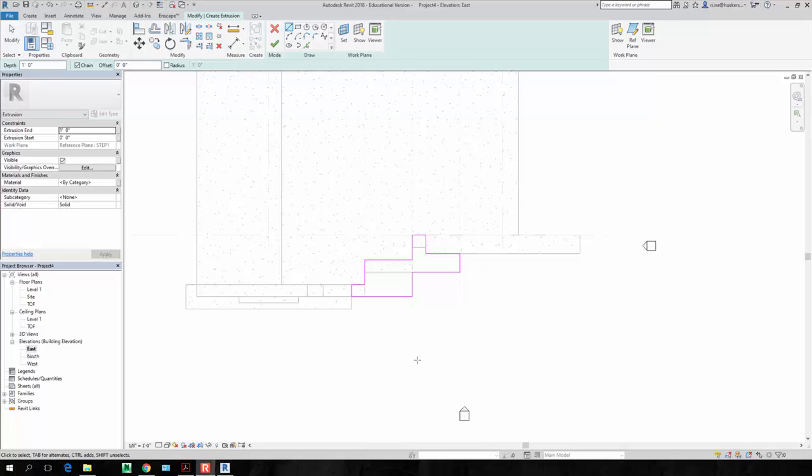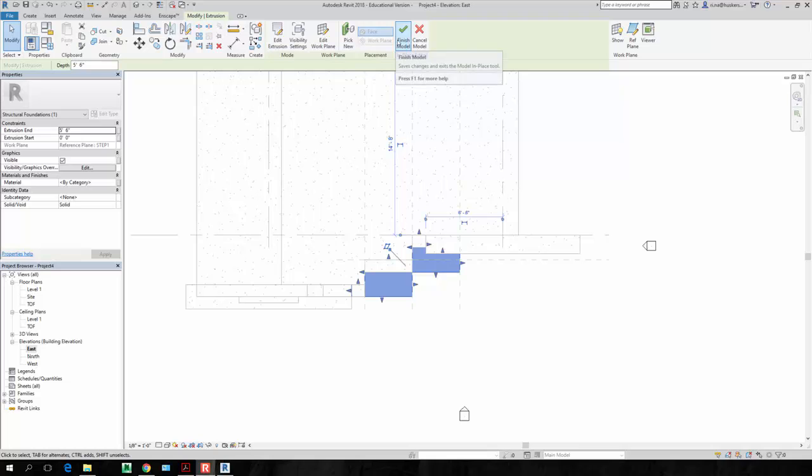Well, we remember we're going to project this profile some distance. What's actually the extrusion? The extrusion should be the same as your continuous footing width, that's the 5'6". We're going to extrude it that far. Say apply. So say finish. Finish model.